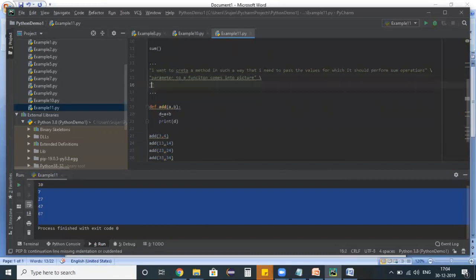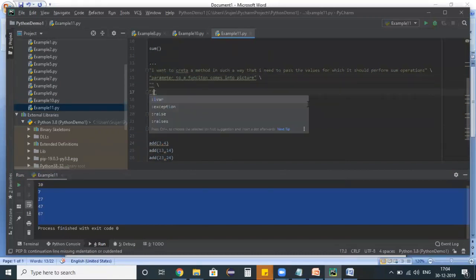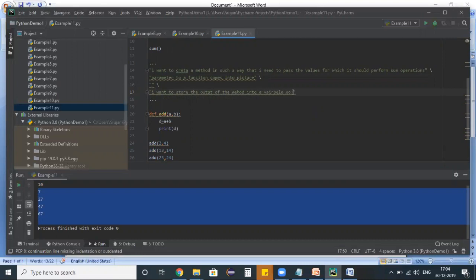And my next requirement is I want to store the output of the methods into a variable so that moving further, I can use that data. In such situations, we can use a return statement in a function.